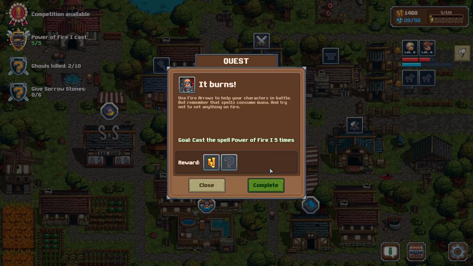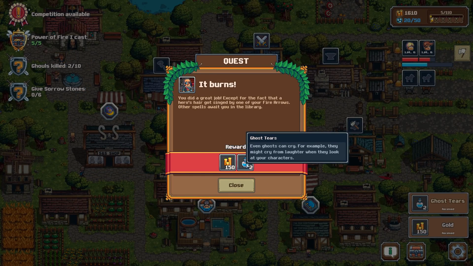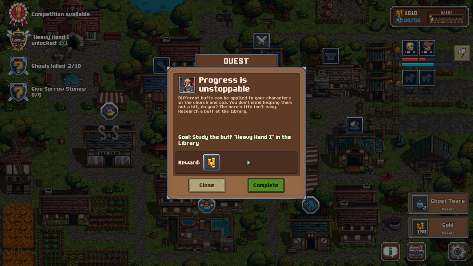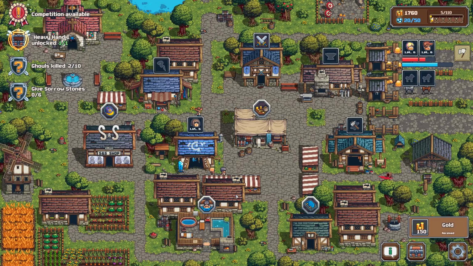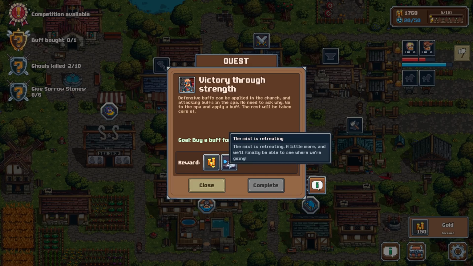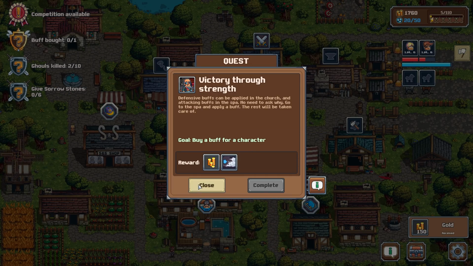It is. It's the main quest, so we get a random reward, which is 2 ghost tears. Well, that gets used for crafting in the lab. What's our next main quest? Progress is unstoppable. Study the buff Heavy Hand 1. Well, we've already done that, so that's an easy one to get rid of. And buy a buff for a character. We've done that, honestly.